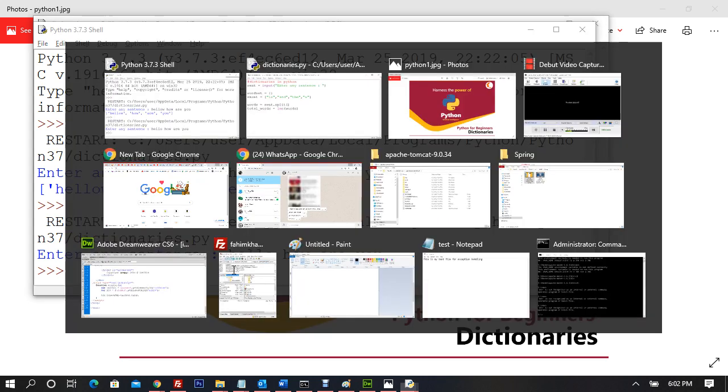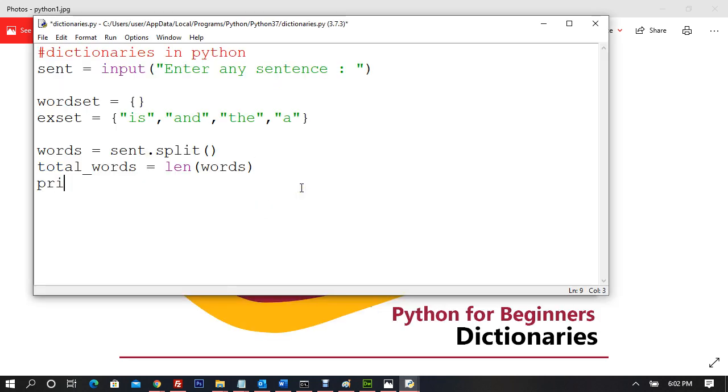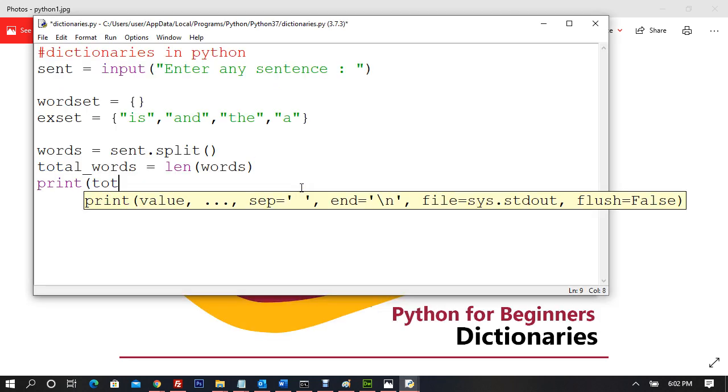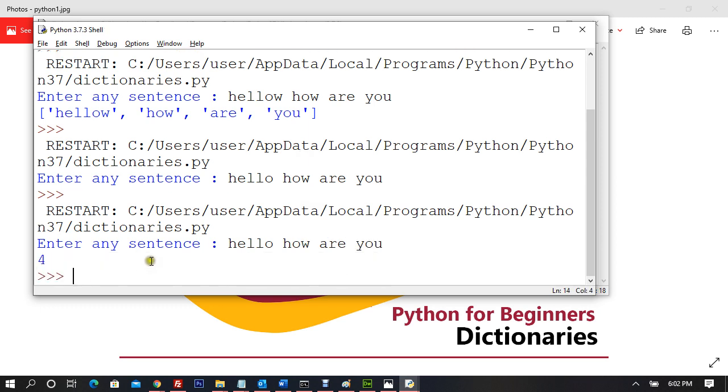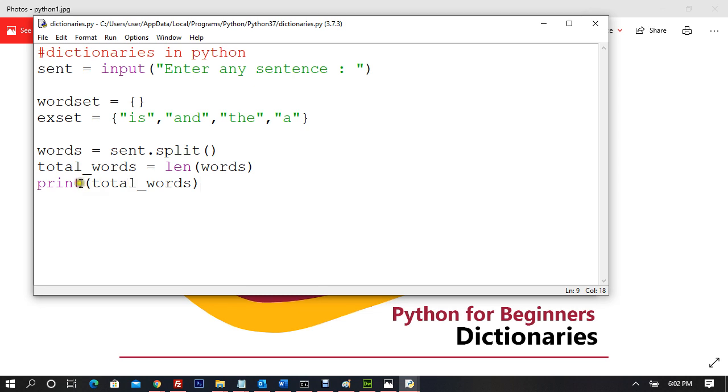Now we have 4 words, 1, 2, 3 and 4. So the total number of words we have is 4.